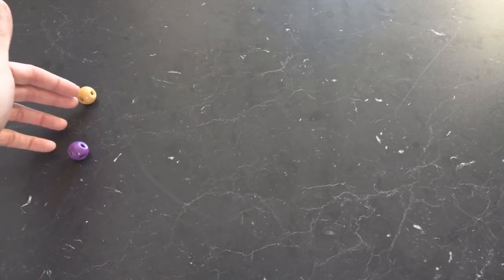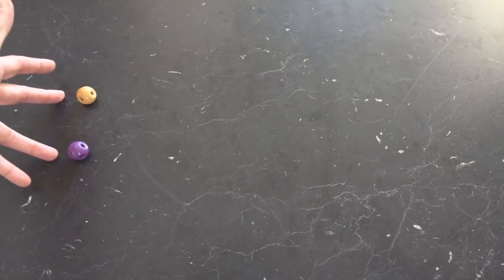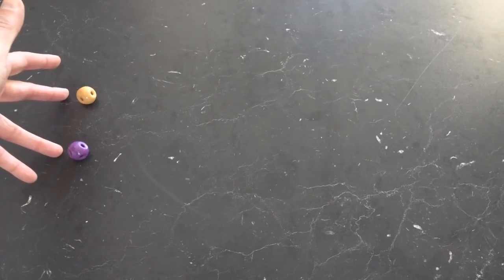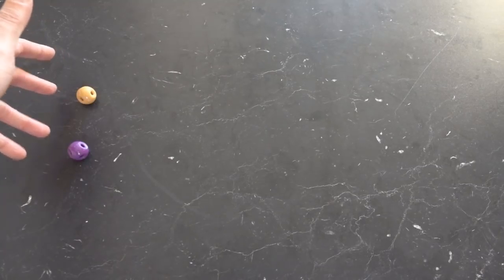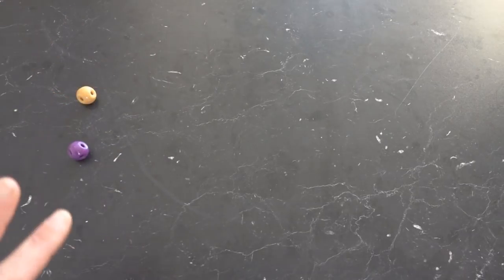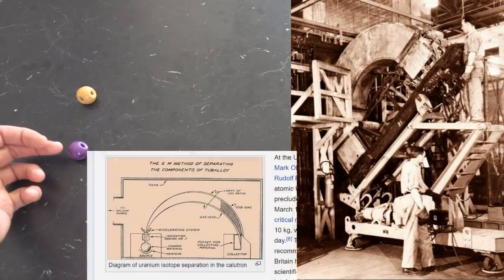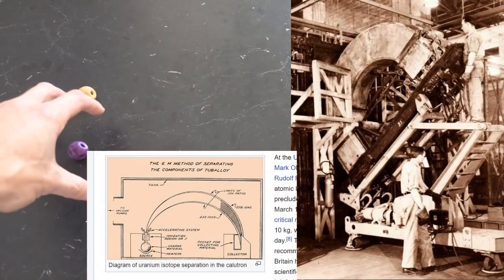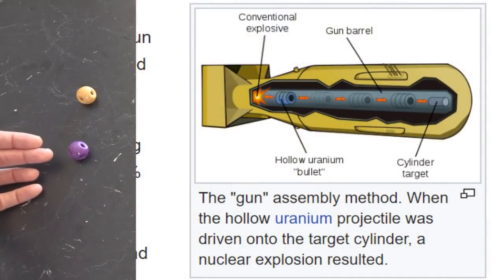So what this effectively does is it weighs nuclei, or separates them. And this is very close to how America made its uranium for its first nuclear bomb, the uranium-235. So they had huge devices for doing this, and they required astronomical amounts of energy. And eventually they managed to get all the uranium that they needed, the 235, to make a nuclear weapon.